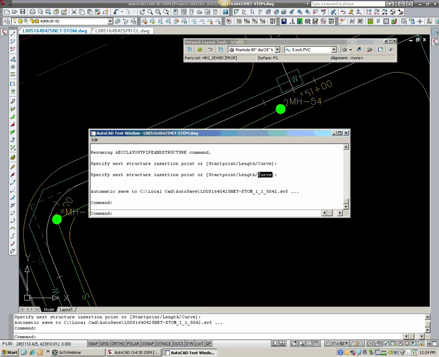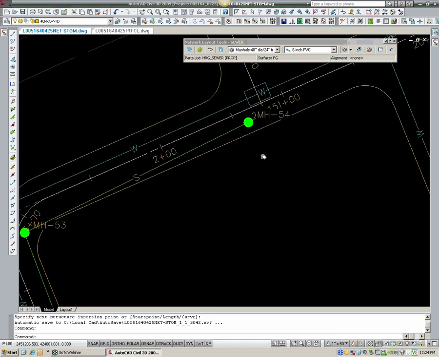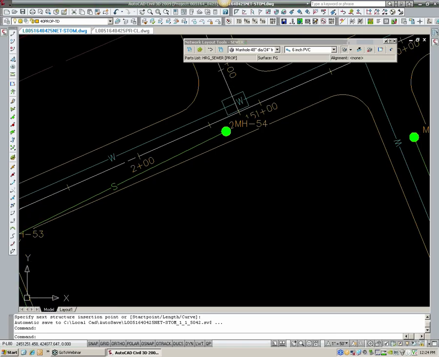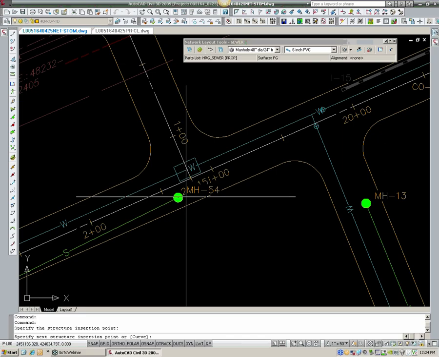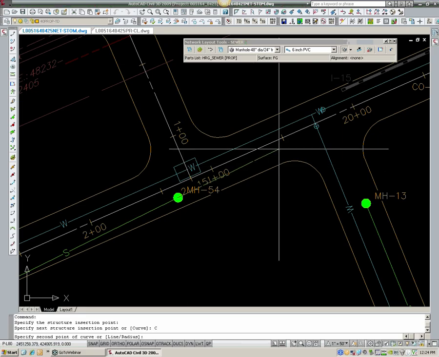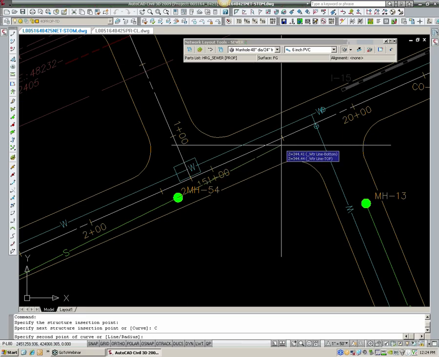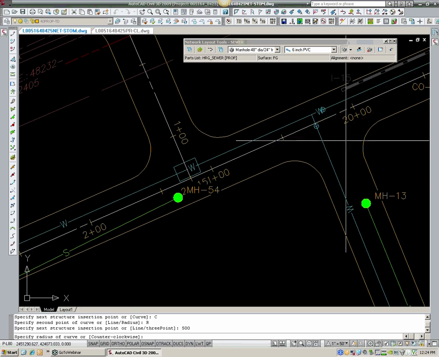So as you're in that command, just go ahead and hit C for curve, and I guess I can show that real quick. So I'm going to go ahead and maybe I'll do a curved pipe here over to this station. I'll connect, come out, just hit C for curve, and it asks me for the radius. So I'm going to go ahead and hit radius. And since it's a pipe segment, probably a nice big radius would be 500 feet. I'm going to do clockwise or counterclockwise.